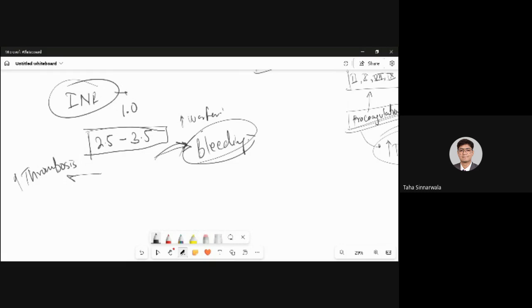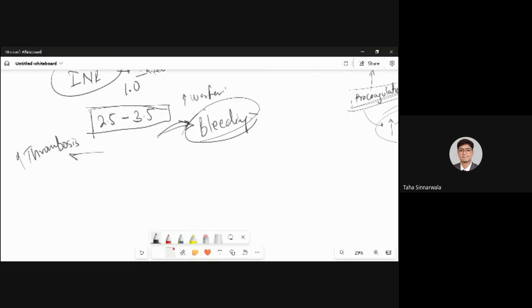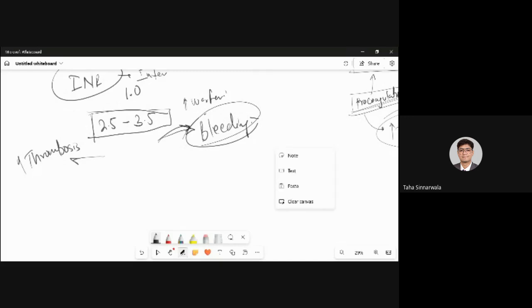And what INR means is international normalized ratio. I believe that's the full form for INR. Okay. So I believe those are all the medications that we need to know for the coagulation cascade. There were 4 medications that we talked about: warfarin, heparin, factor 10A inhibitors and factor 2A inhibitors.